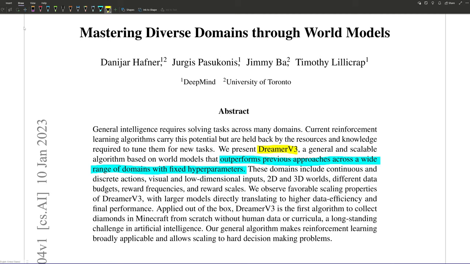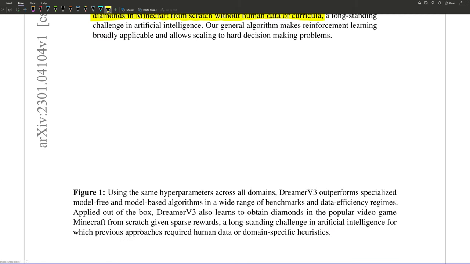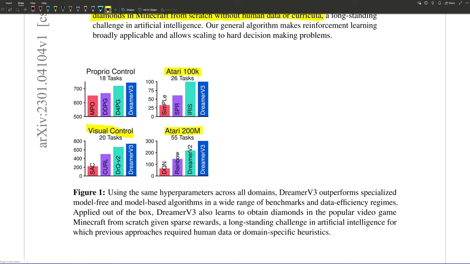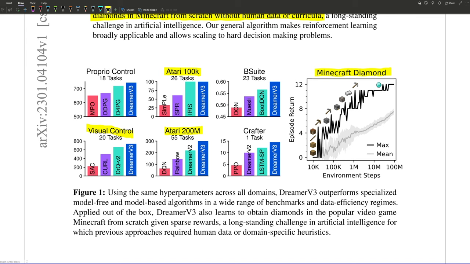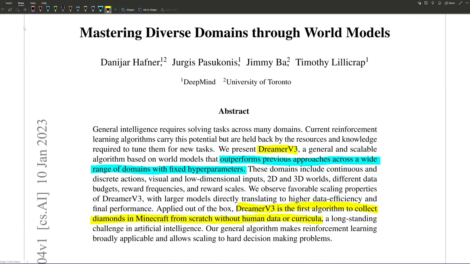It's a model-based reinforcement learning method, and you should be excited for it for a couple reasons. One, it works on, I think, well over 100 environments consisting of things like Atari, 3D control, and even going as far as testing in Minecraft, where they actually get diamonds using no human data, which I think they claim is a first, though they do actually cheat on that. We'll get to that later, though.